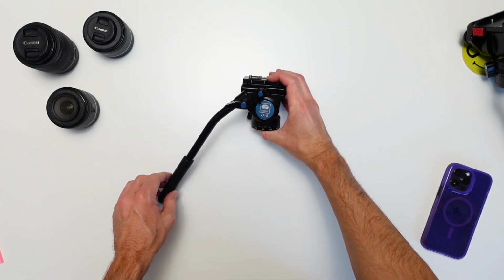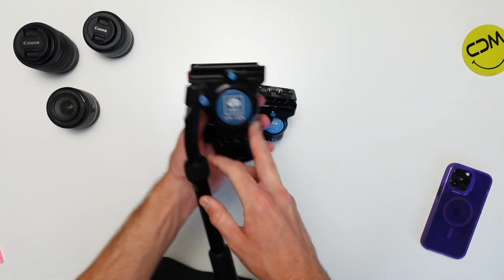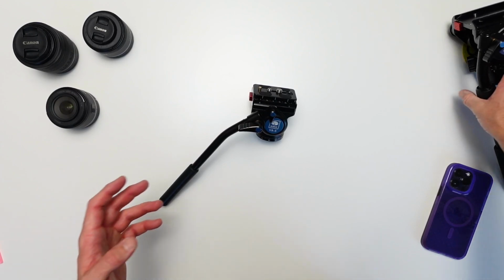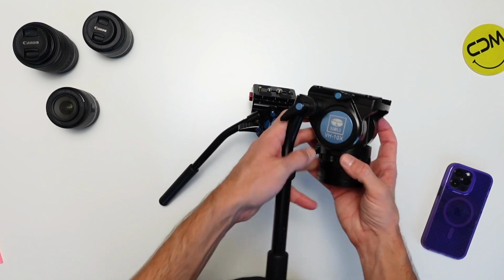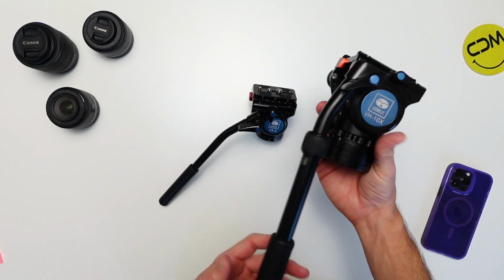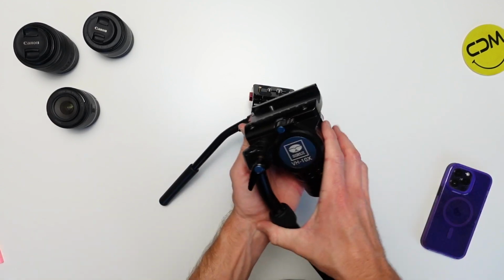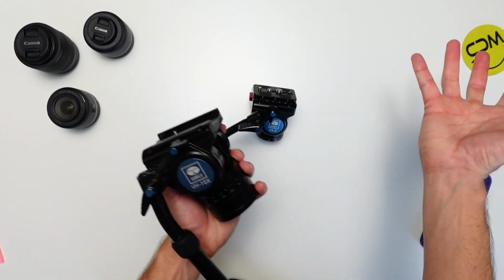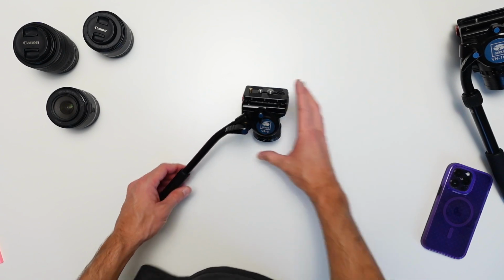So who's this for? This is for anybody who's maybe not quite in the price bucket for the bigger one. That thing is several hundred dollars, and I do know that is quite a bit. If you're going to be using heavy lenses, like one of the larger lenses such as a 16-35 on your EOS R, which I have, or any of the bigger lenses on maybe the Sony series, this might be the way to go just because of that little extra safety. Maybe if you're using a telephoto, it can handle that extra weight. But honestly, this will do it for a lot of other cameras.